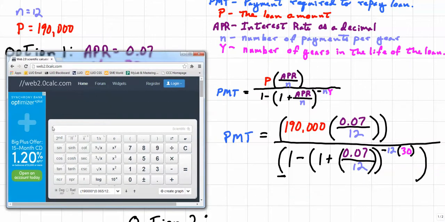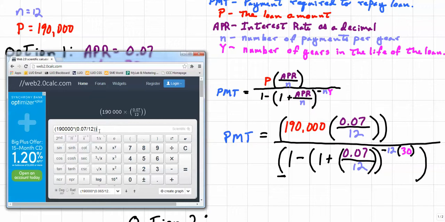Now let's go ahead and type this, and I'm going to type it exactly how I wrote it. I open parentheses, and I'm using the keyboard for this, but you can also type it by using your mouse. But 190,000 times, which is the asterisk key, I'm going to open parentheses again because that's what I have around the numerator's 0.07 divided by 12. I will close parentheses, and then I will close parentheses again. You have to make sure that if you open a set of parentheses that you have a matching closed parenthesis on the other side. So that's my 2 interior, and these are my 2 exterior.